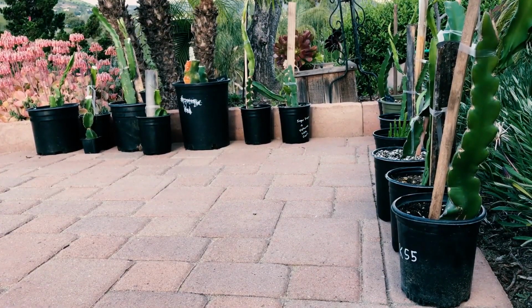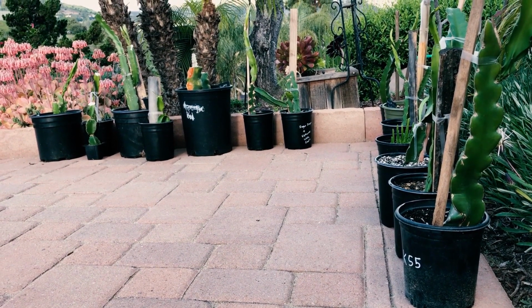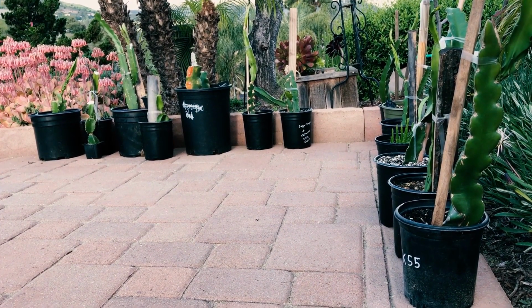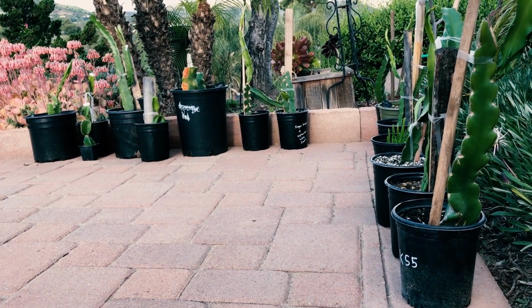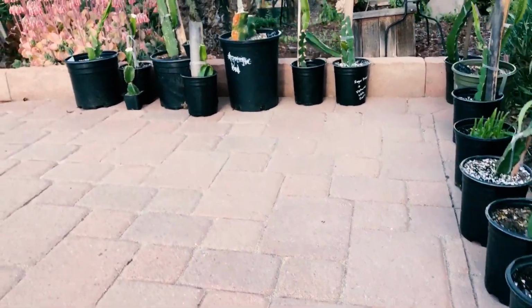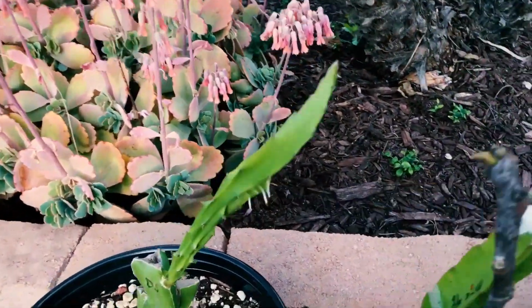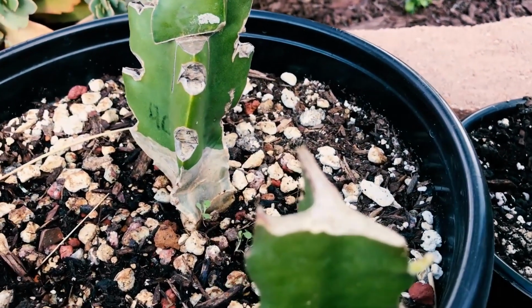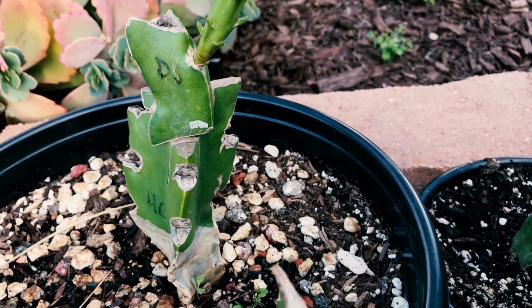Good morning, everyone. We've had some questions and requests for more information on our grafts. So some of them are approaching 8 months old. So let's go show them off and let you know how they're doing. So I'll start off with my oldest one, which is Haley's Comet here, which I like. I really like that rootstock, and my Dark Star.